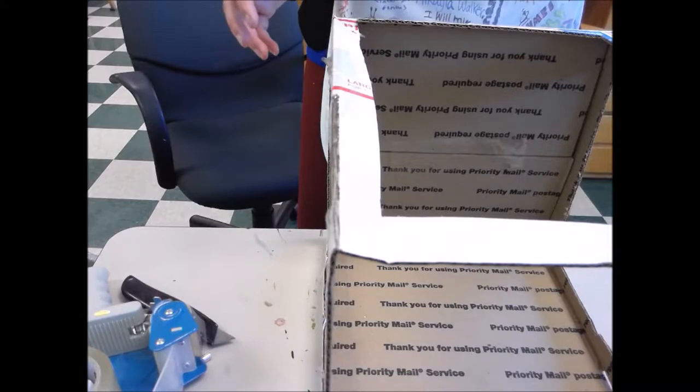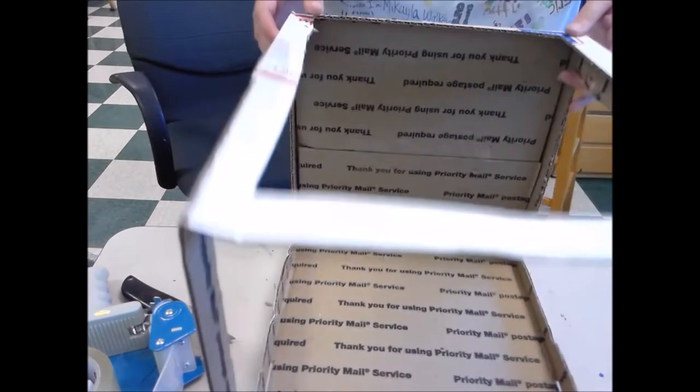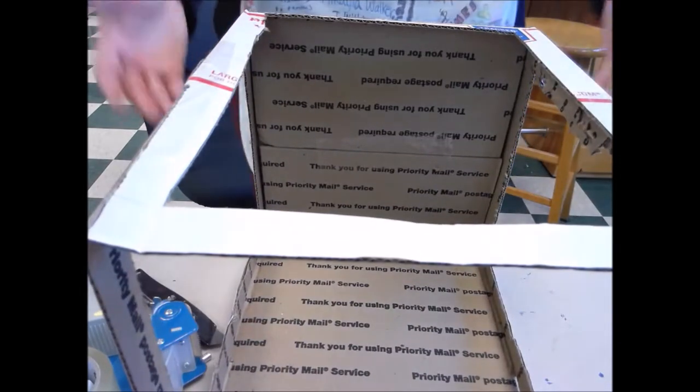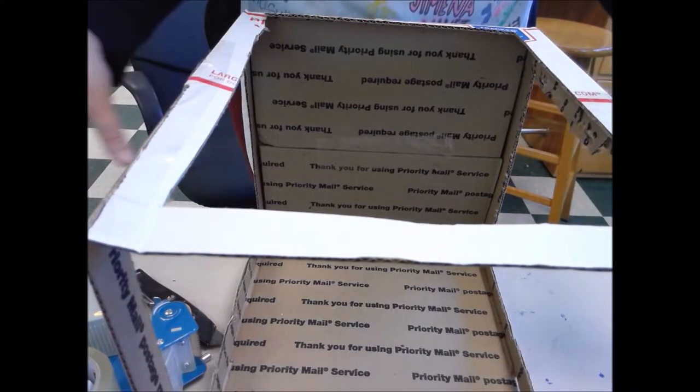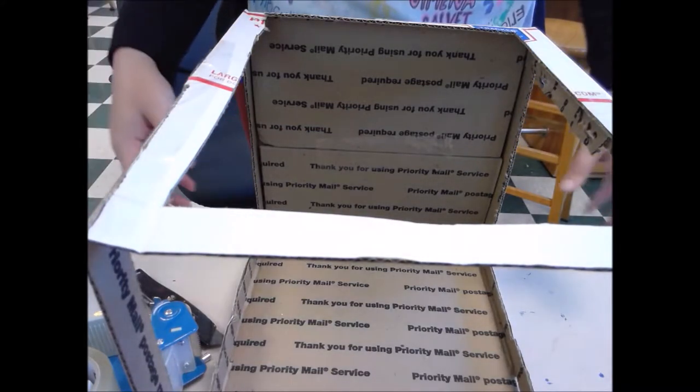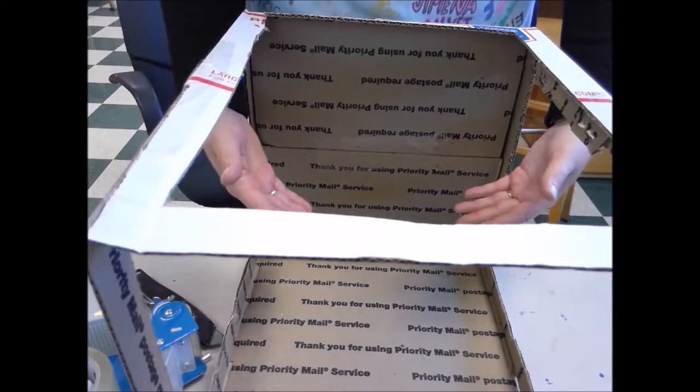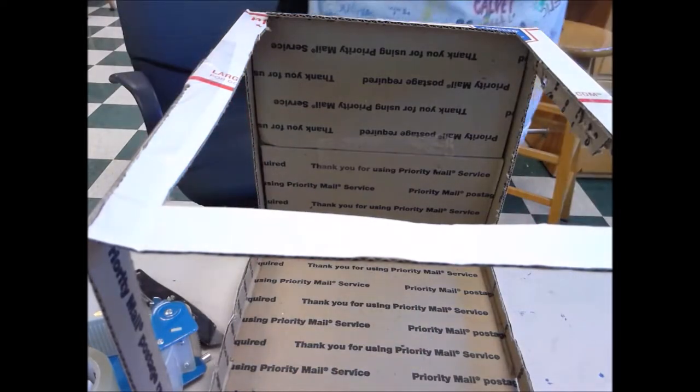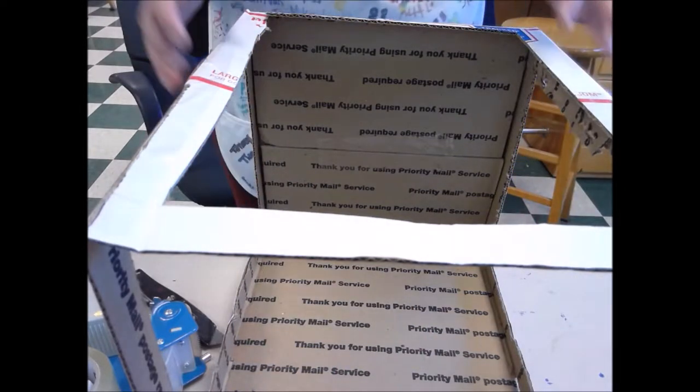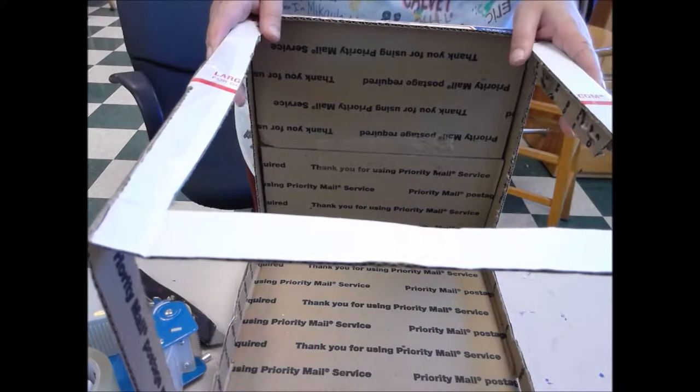Now we're going to add the tissue paper and this is what's going to be used to diffuse our light. I'll show you an example of that later on where we have lights on either side, we have the lights above, and the tissue paper on the sides and top is going to diffuse that light so essentially what's inside here won't have much of a shadow.